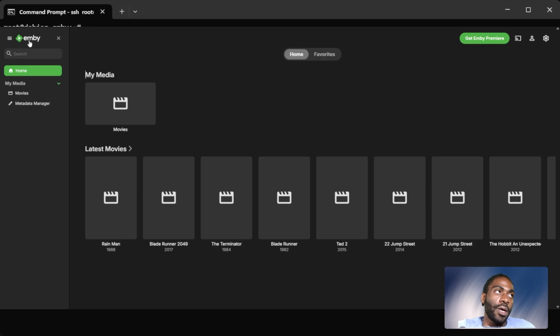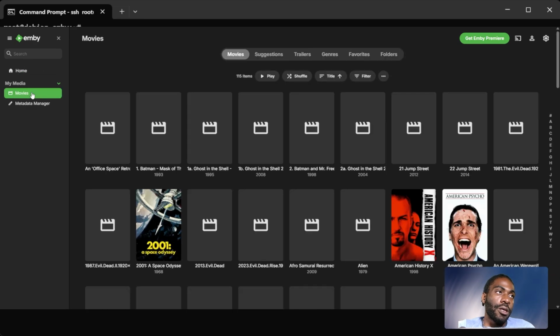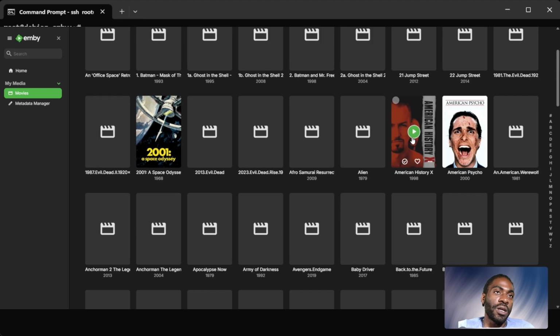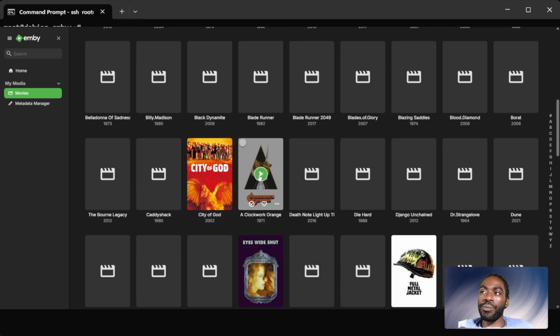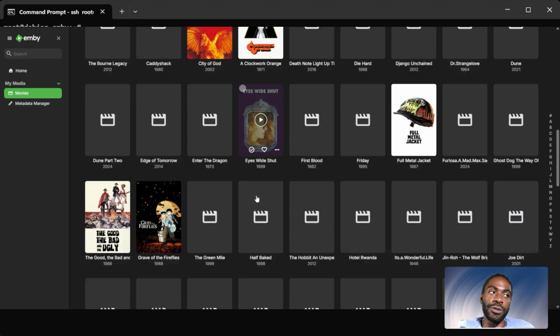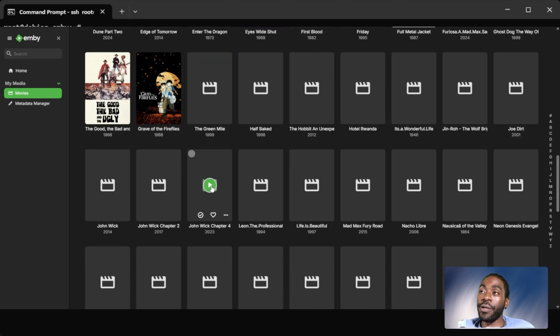And if you click the Emby icon and go back to Emby and go to movies, you'll see it start populating with movies already. All right, look, it's going pretty quick, probably because I already have another server running and this was just a quick example. So a lot of the metadata is already in the folders. But that is how you set up Emby, how you mount your fstab using SMB, and how you also set it to auto mount.